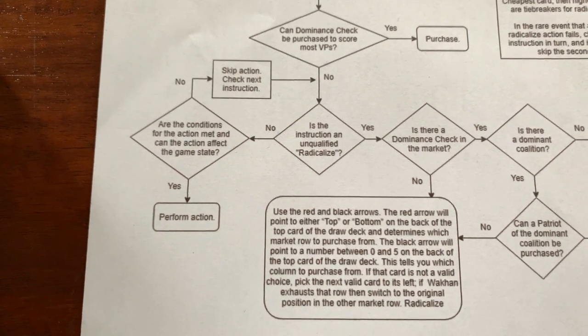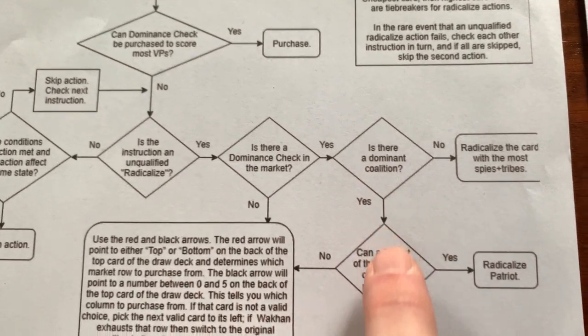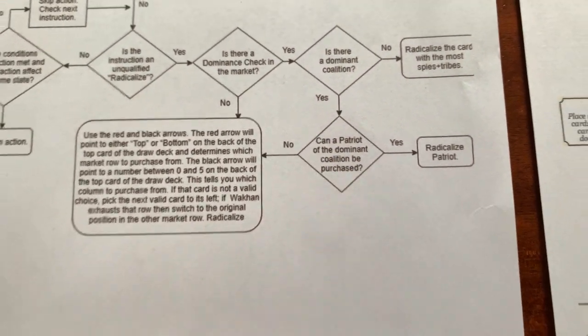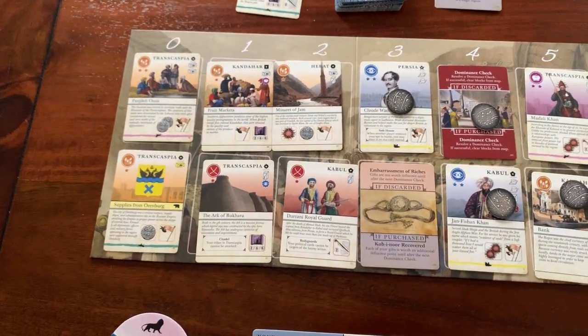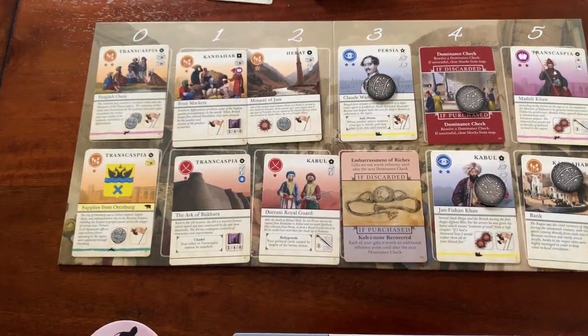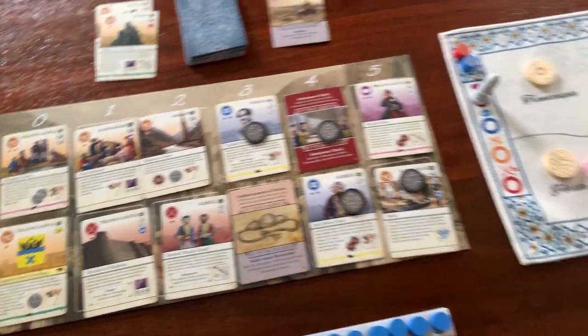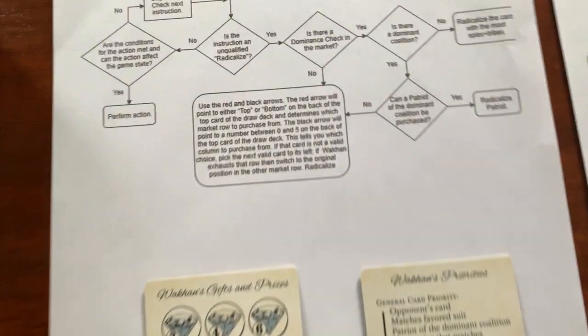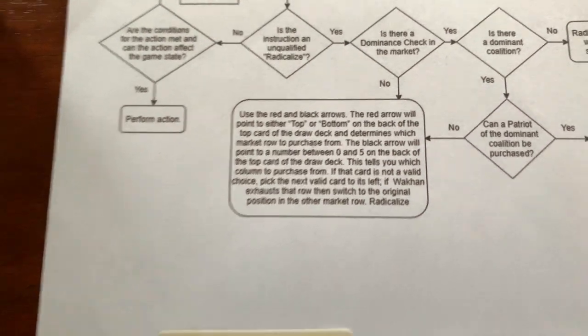Is the instruction an unqualified radicalize? Well, now it is. The last instruction on this card is radicalize. So we go yes. Is there a dominance check in the market? Yes. Is there a dominant coalition? Yes. Can a patriot of the dominant coalition be purchased? So her interests here are to try to gain influence before I score with this dominance check. The answer, however, is no. There's no British patriots available in the market. So we go back here, no, and basically this big block of text is the default rules for radicalize.